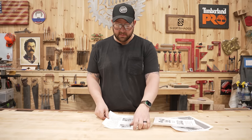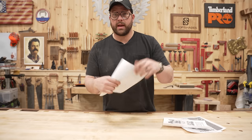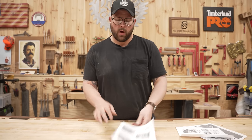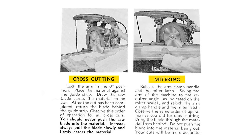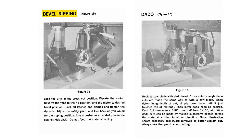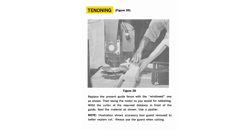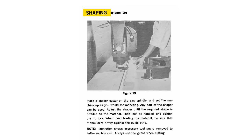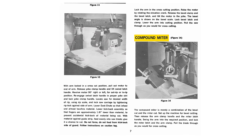Starting off, we've got some stuff that's pretty normal. And let me show you those here. We're looking at your regular old cuts. Now this is from a DeWalt saw, but we're gonna start with the cross cut and then the miter cut. That was like the two big things. Then the squirrely shit starts to happen. You can see they've got bevel ripping cuts, dado cuts, rabbeting cuts, plowing cuts. I think the way plowing is spelled is pretty funny. Tenoning, shaping, and they have rip cuts, in rip, out rip, bevel, and a compound miter cut.